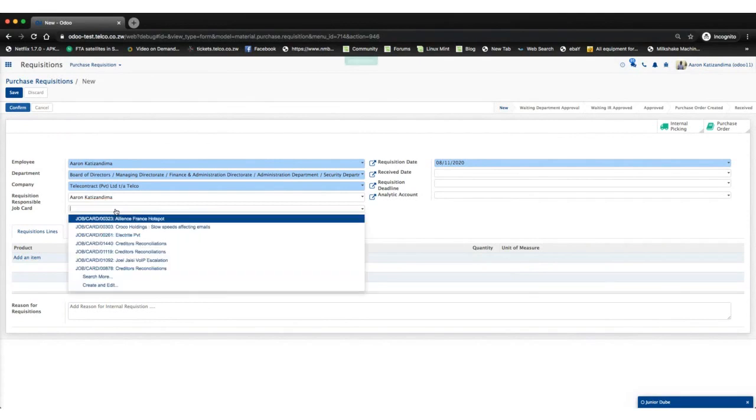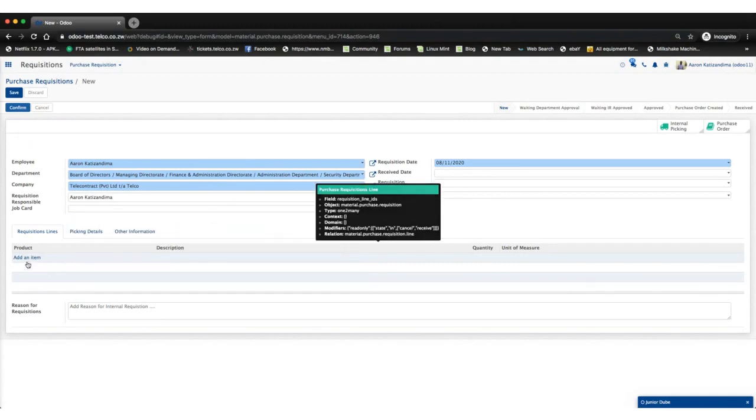If this requisition relates to a job card or a task that you're performing, please select accordingly the job card or the task that relates to this requisition. So if it's a customer installation and you need a little bit of additional material from stores, or you need additional material that is not in stores and you need it to be purchased, just select that job card, okay?